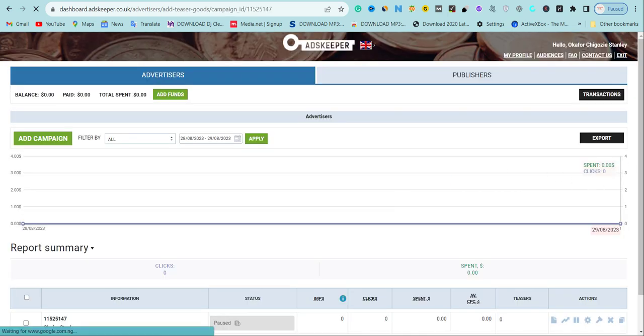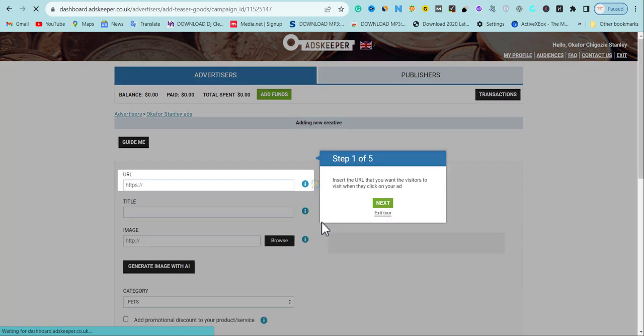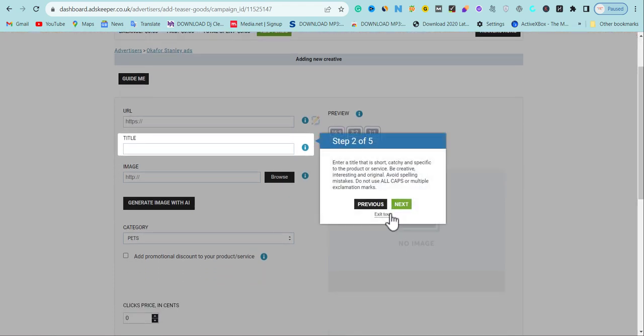Now this is the place where we are going to start putting our creative, our URL, things to use to attract users to click on our campaign. Because what we just did was to optimize, to target our audience, the country we need, and the language of our content. This is the place where you need to put in the necessary things.